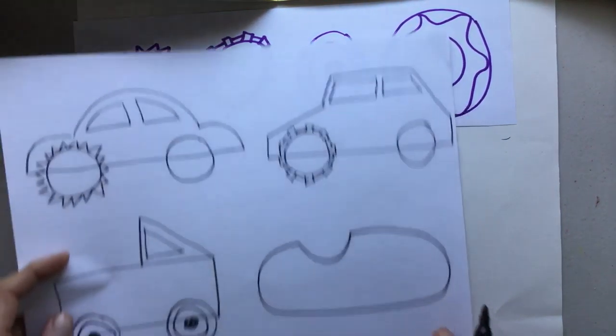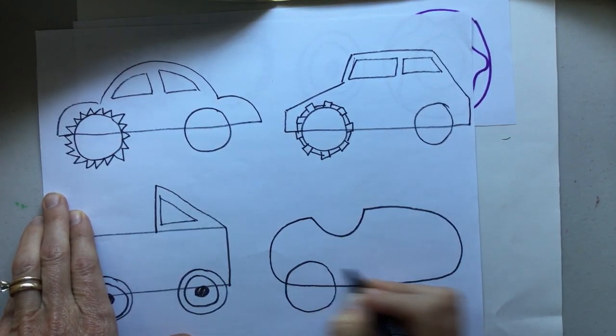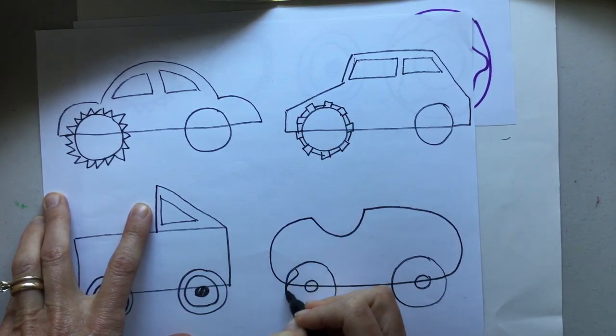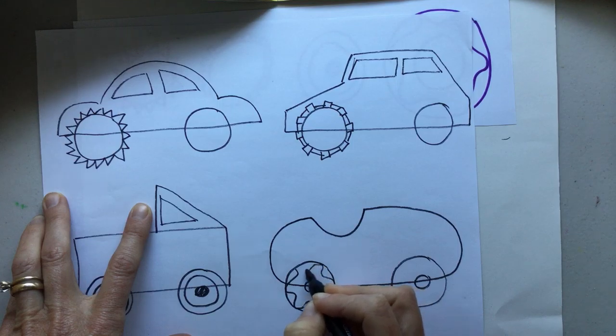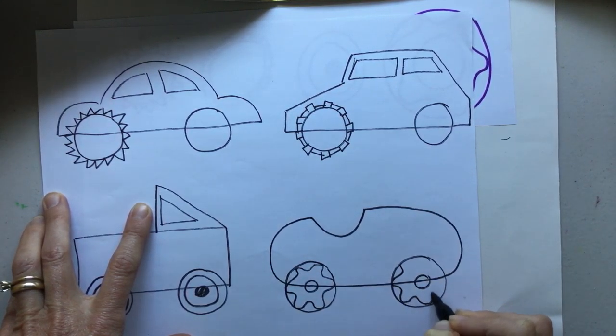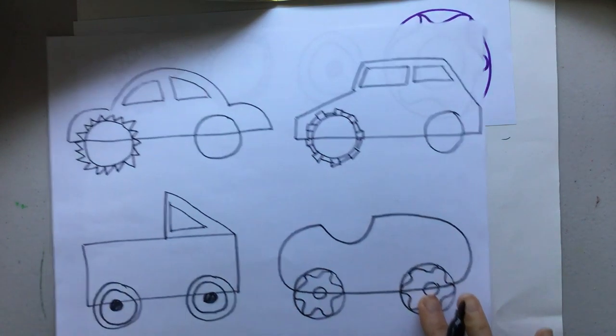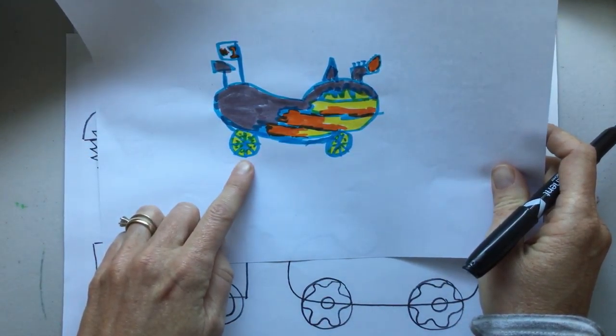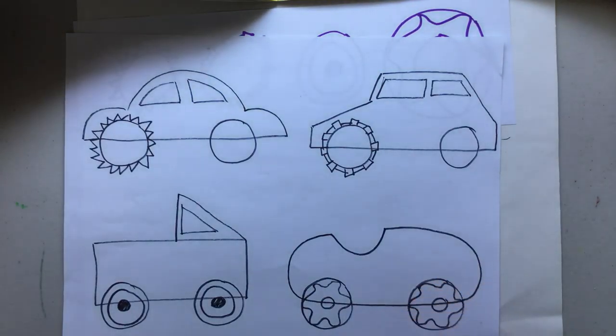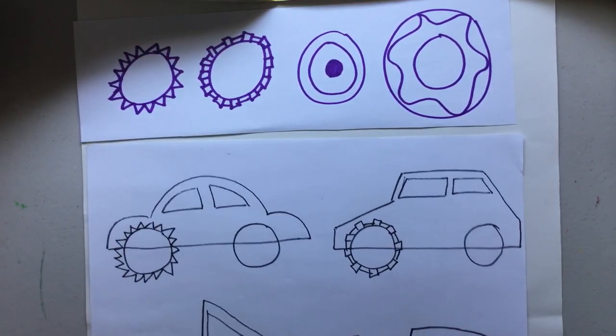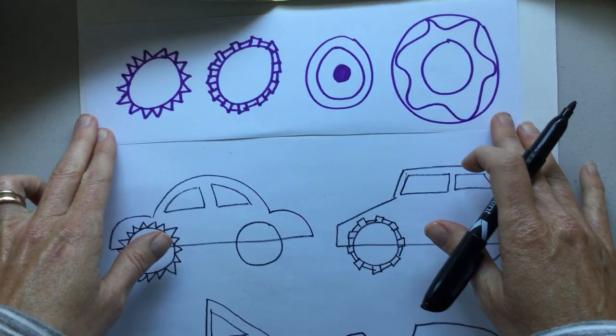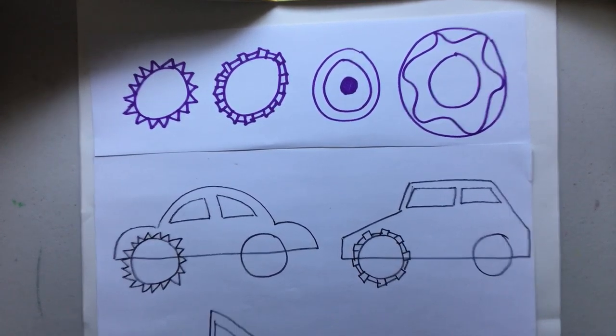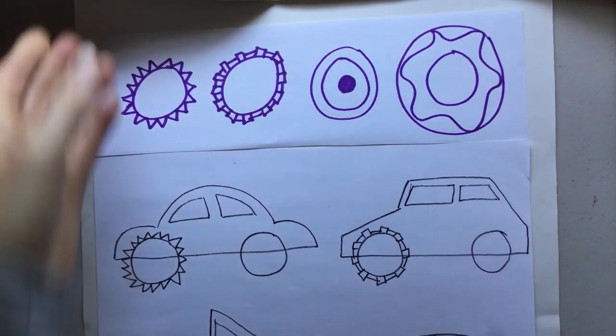All right. And then let's try these donut wheels, these mud wheels. So I just had big circles and little circles. And then I did a wavy line around the edge just to make it look like there was dirt on the tires. When I did this, when I was doing it with my boys, one of my sons decided that maybe he should make pizza wheels since the other looked like a donut. So you can definitely be creative on here. This is your Hot Rod that you're building. Okay. So if you need a moment to decide which wheels you want for your Hot Rod, go ahead and pause the video and then meet us back here. All right. Let's see what Hot Rod says.